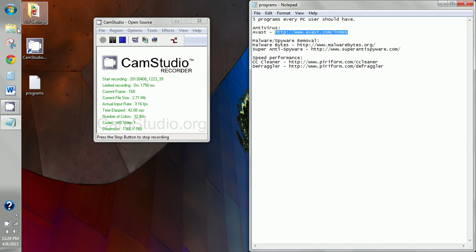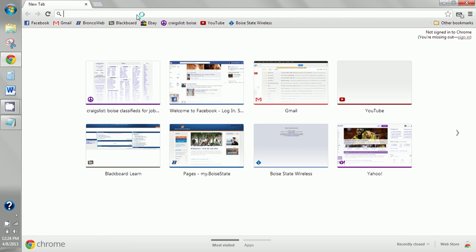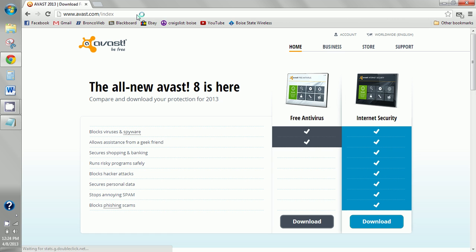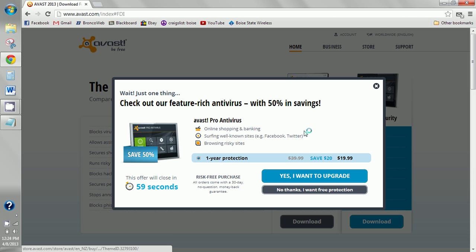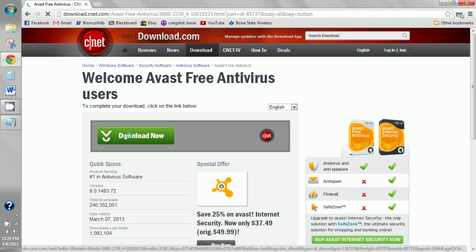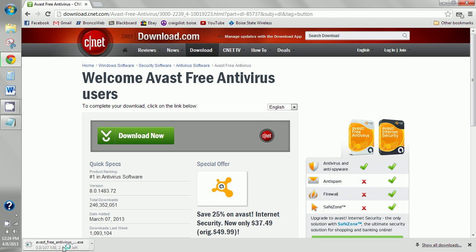Alright, so I use Avast. I'm going to go into my internet browser here and go to this website. You can simply Google Avast and it'll pop up the same page. Once you're on their homepage, you go to the free download here on the left, and it's going to offer you the full version. We just want the antivirus portion, so we'll take the free one and we'll download it. It's going to start downloading down here. It's a pretty good sized file, so it'll take a second.